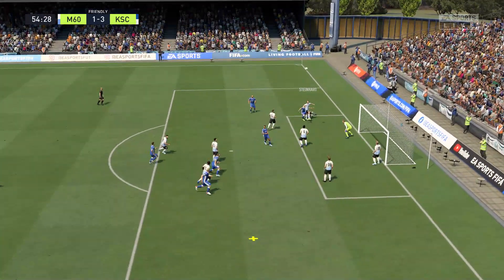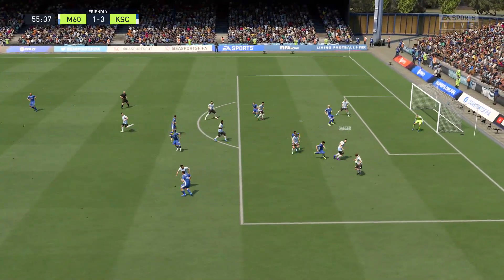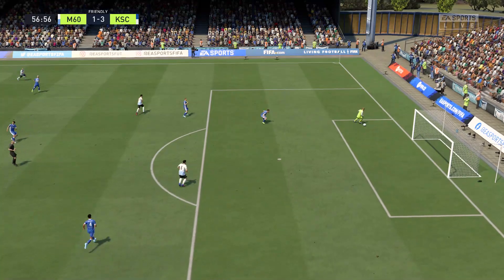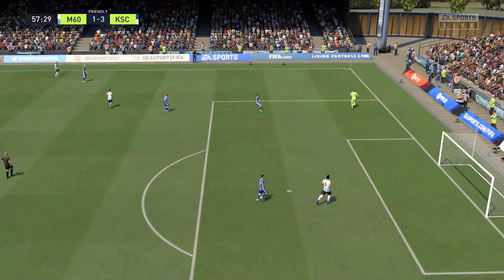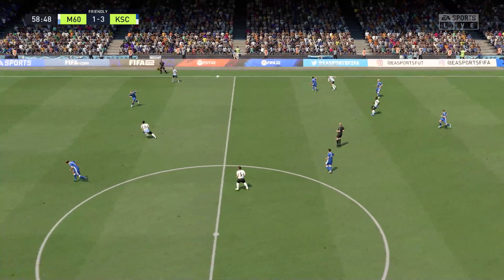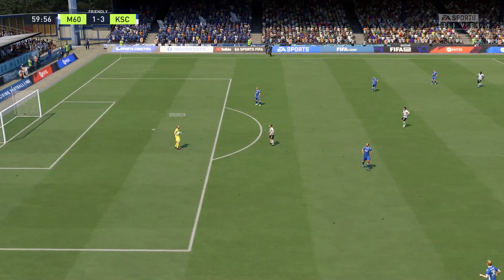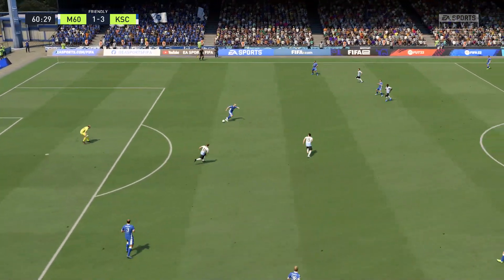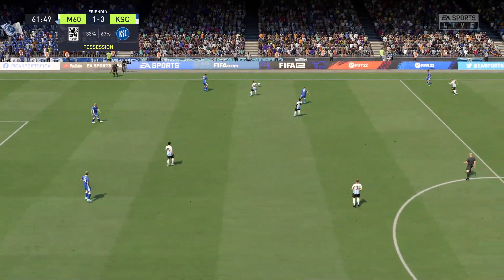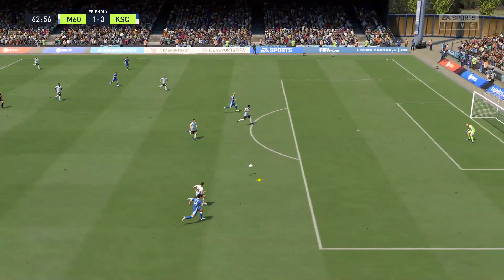Now sending it in — a half-hearted clearance and I think the threat has been averted. All the way through to the keeper. The visitors, as you can see, have enjoyed so much of the possession and that's been because of their ability to win the ball back so quickly. Their pressing has been excellent and they just haven't stopped working — it's been a fantastic performance up to now.